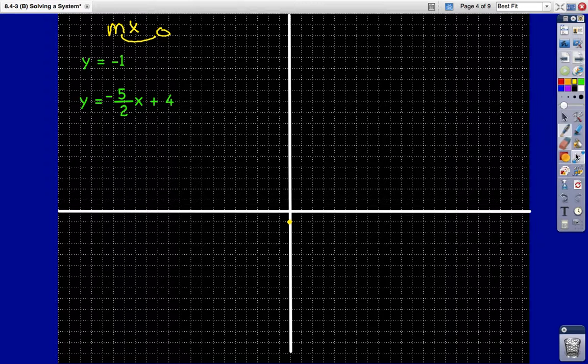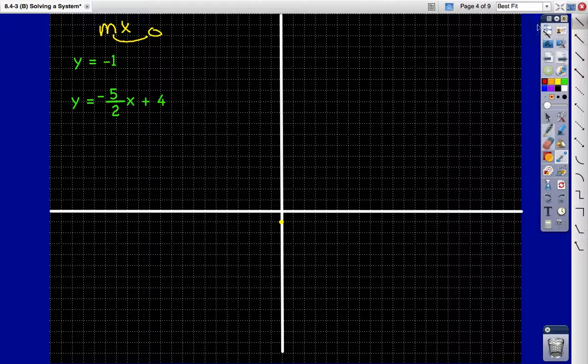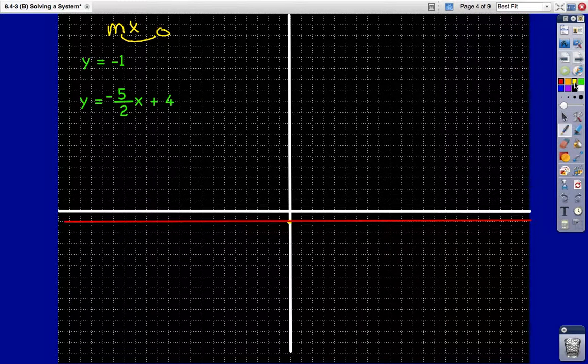So these are actually super easy to graph because you just look at the number and go, okay, -1, and you draw your line right at y is -1. And it's a flat line because there's no slope. Okay? But now I got to graph this other line. This other line doesn't look too difficult because I got a nice y-intercept. So I'm going to start here at the +4. So go up 1, 2, 3, 4, put a point.